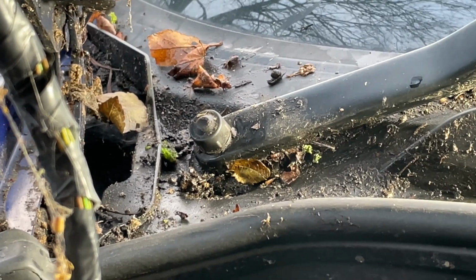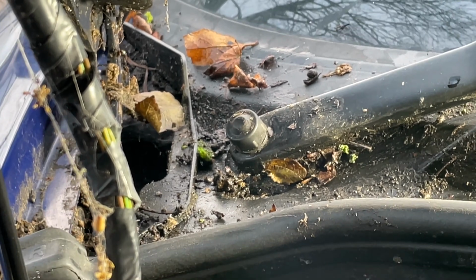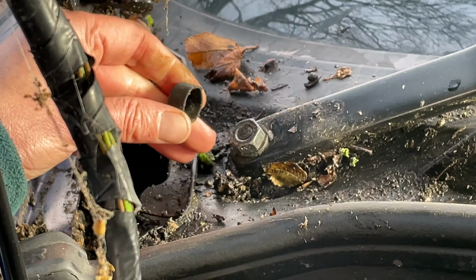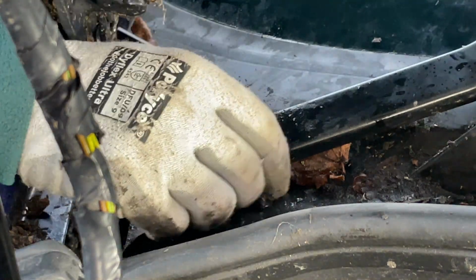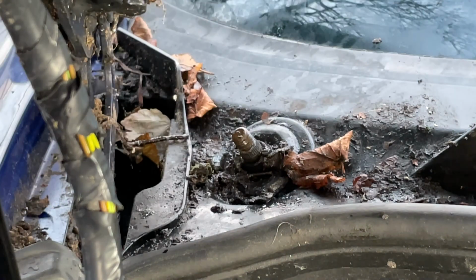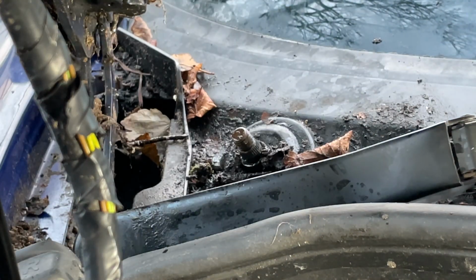And the nuts will almost always have some kind of a weather cover on them. This is an example on a BMW. So go ahead and lever the nut cover off so that then you can get to the nut underneath. And you just fully undo the nut that's holding the wiper arm on, and then you gently wiggle the arm back and forth and lift at the same time, and usually it'll come off with a little bit of perseverance. Just do that on both sides, the driver and the passenger wiper arms.